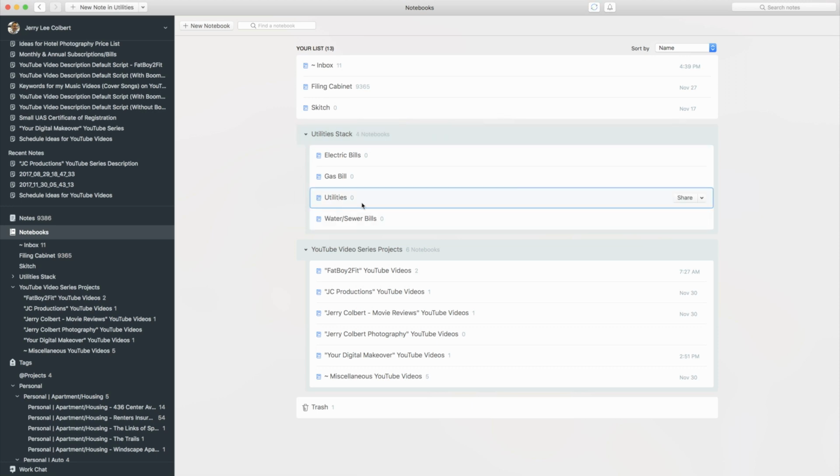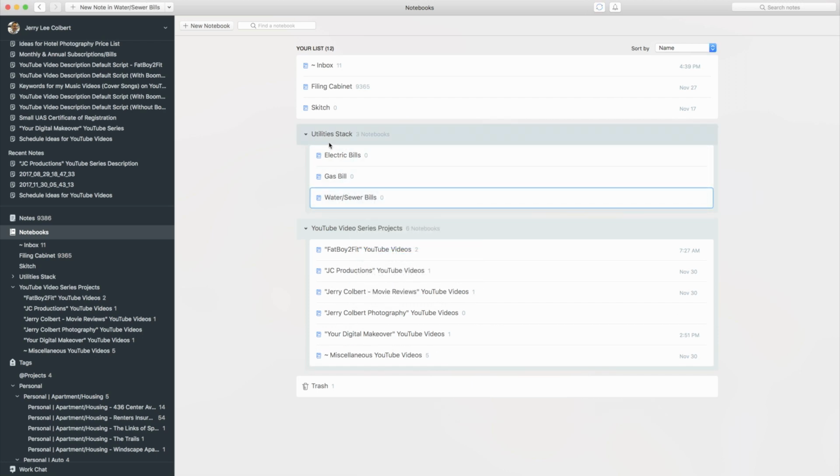Now, of course, you could always delete this one out if you wanted to by right-clicking on it. So now all you have is these three in there. And you can rename these. Let's say you don't want to call it utility stack. You just want to call it utility bills, maybe. And there you go. Of course, obviously, I need to learn how to spell, right?